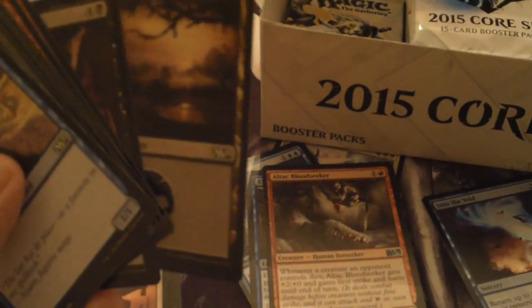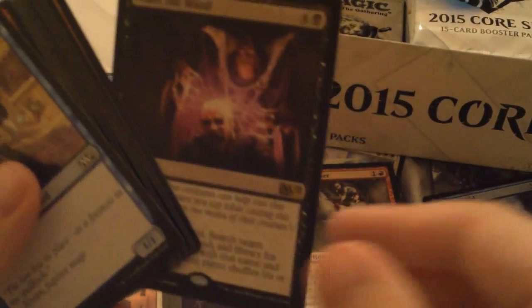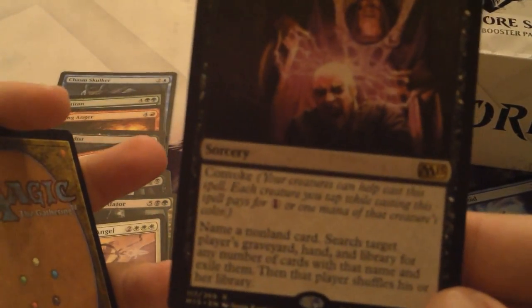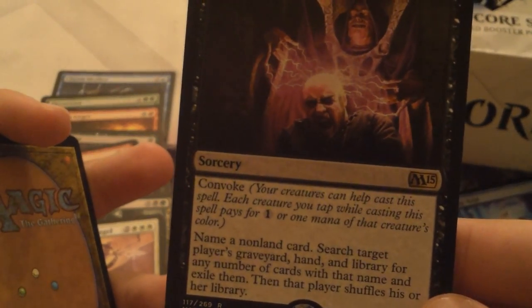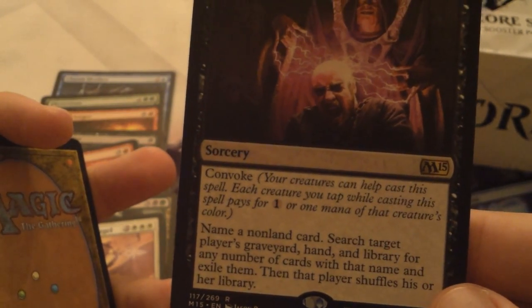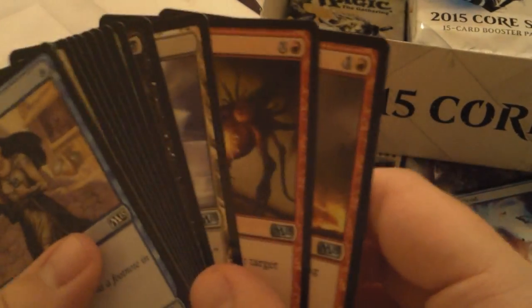Oh, this pack does not want to open. Okay. So we've got another tip card, a Swamp, and Stain the Mind. For 5 mana, it's a sorcery with Convoke. Name a non-land card, search target player's graveyard, hand, and library for any number of cards with a chosen name, and then you exile those cards, and then they shuffle their library afterwards.